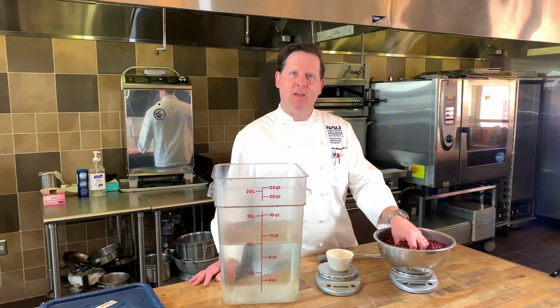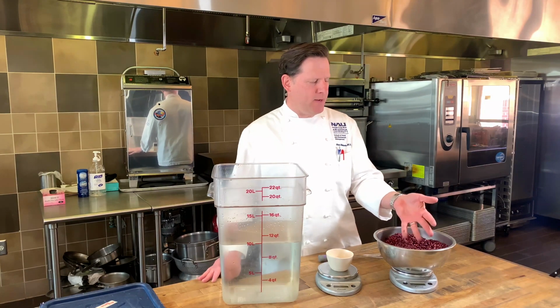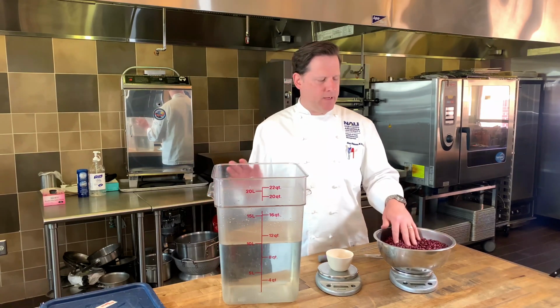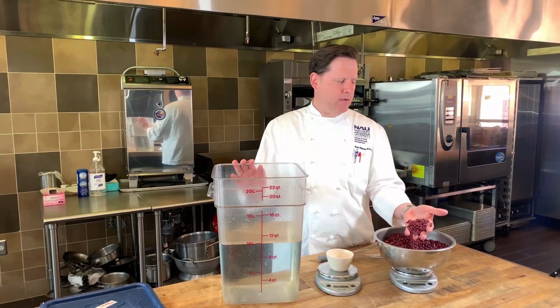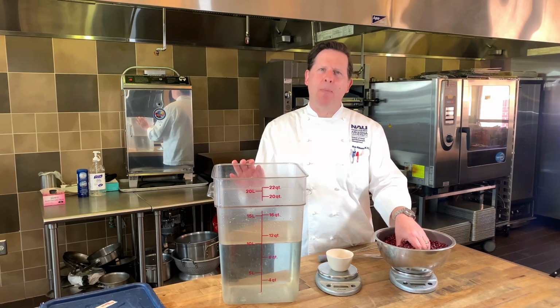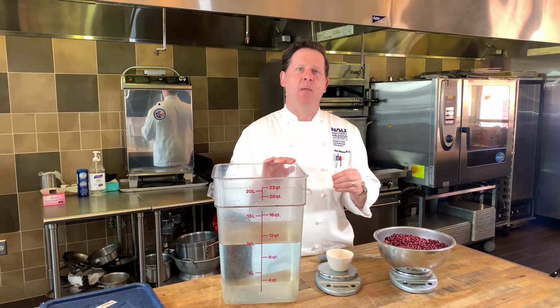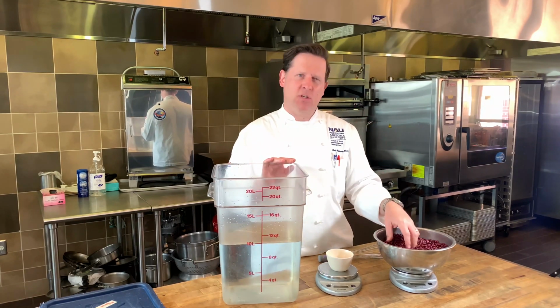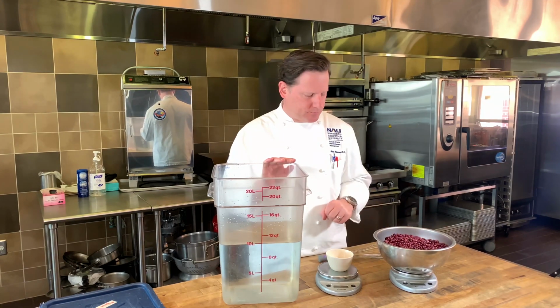For this exercise, we're going to be making red beans and rice. And so we have here some dry, small red beans. For this, it's about 2.5 quarts of water for a pound of dry beans. A lot of times they'll sell you dry beans in a pound, and then you can just soak them in 2.5 quarts of water.